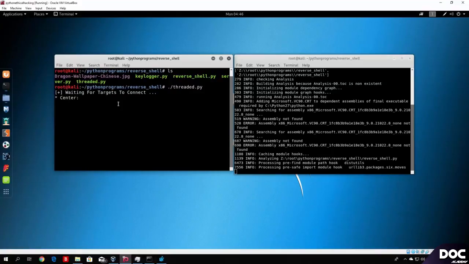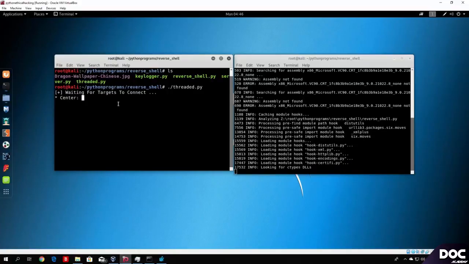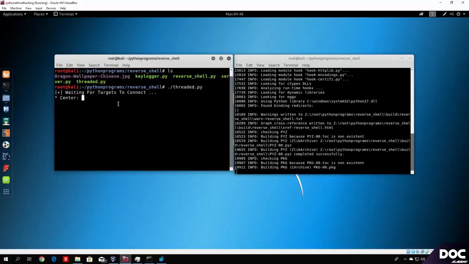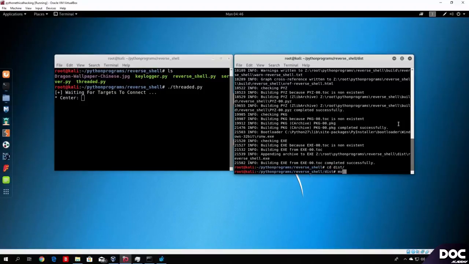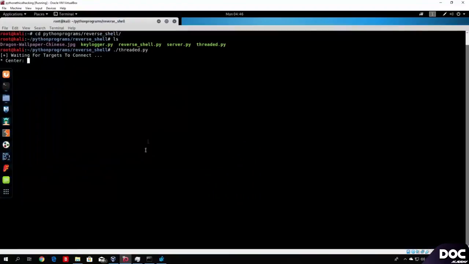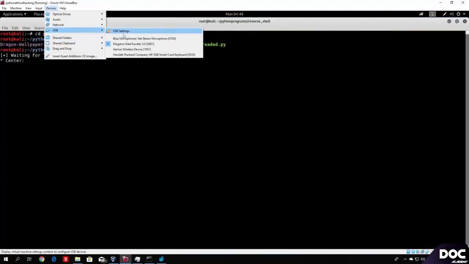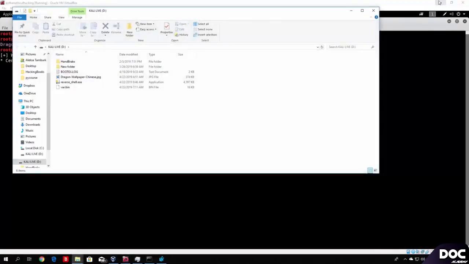So what we will do is we will first of all try to connect the Windows 10 PC, and then if it works without any errors, we will also try to connect another PC in the actual threaded server. So let us go to this directory right here and move the reverse shell.exe to media root codinglife. Okay, so we no longer need this. We can enlarge this right here, unplug the USB drive, and let's see whether this will work.